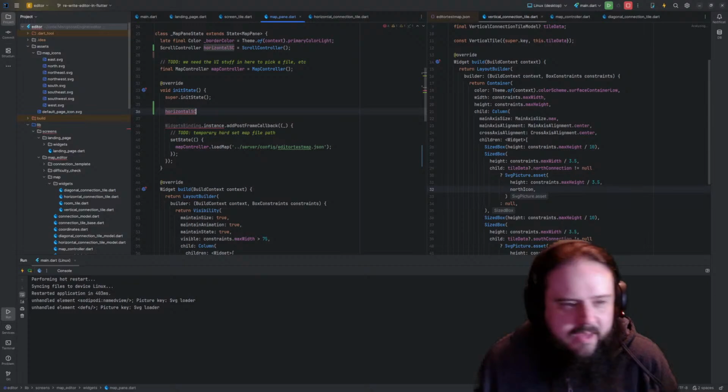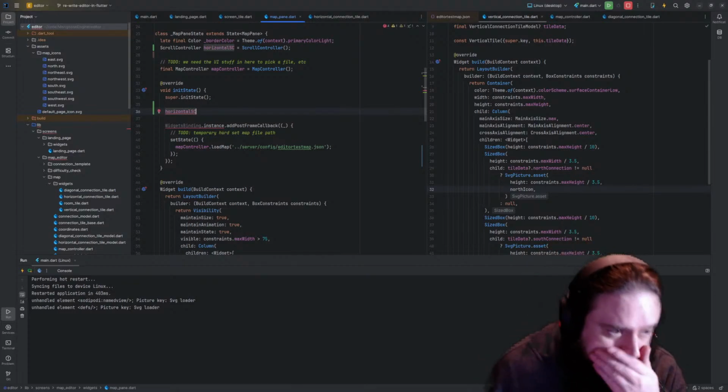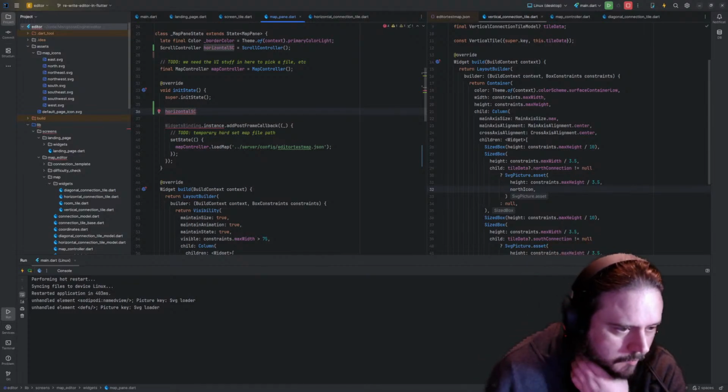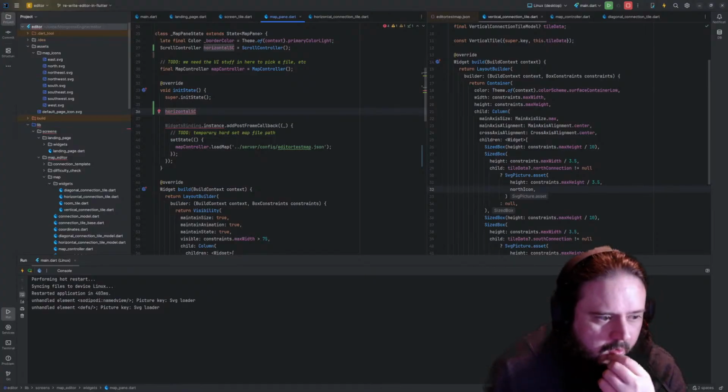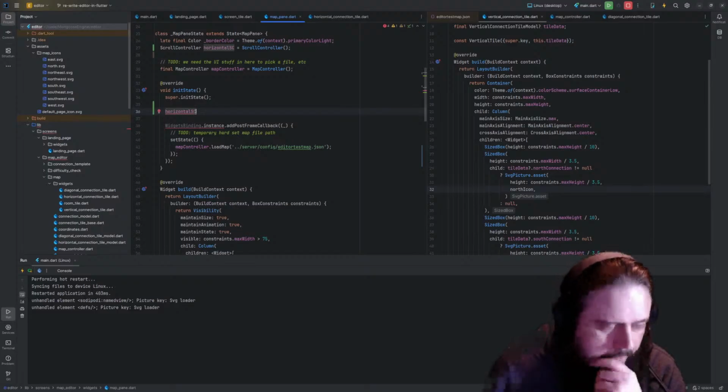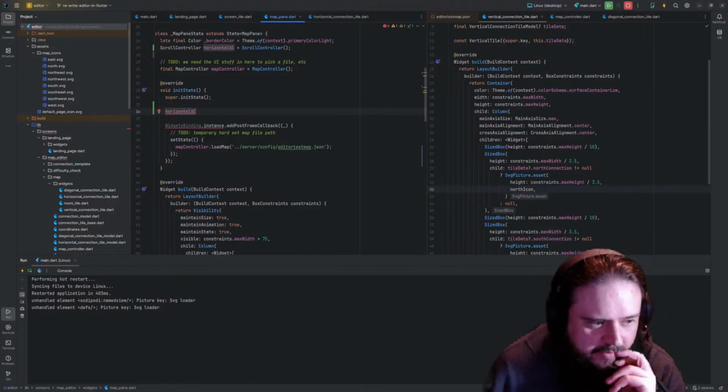Where's the scroll behavior? Oh, we need to extend it and then modify. Crap.